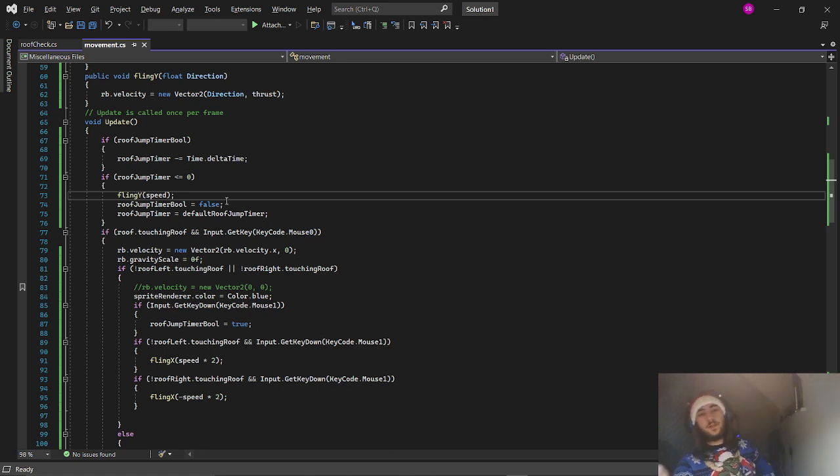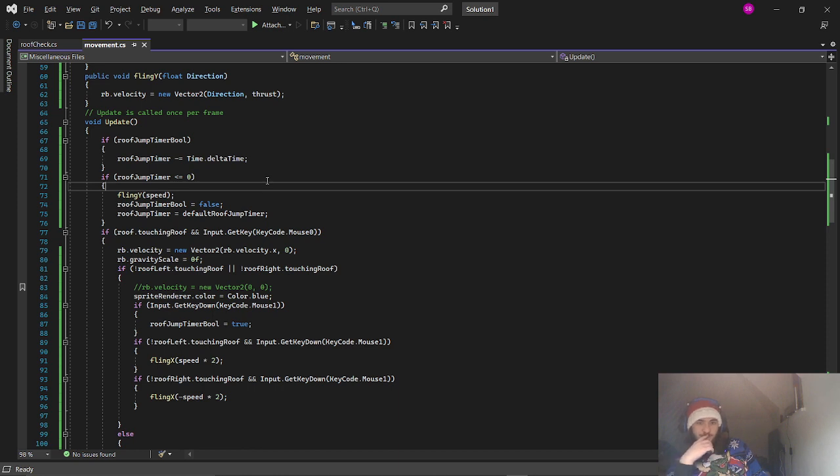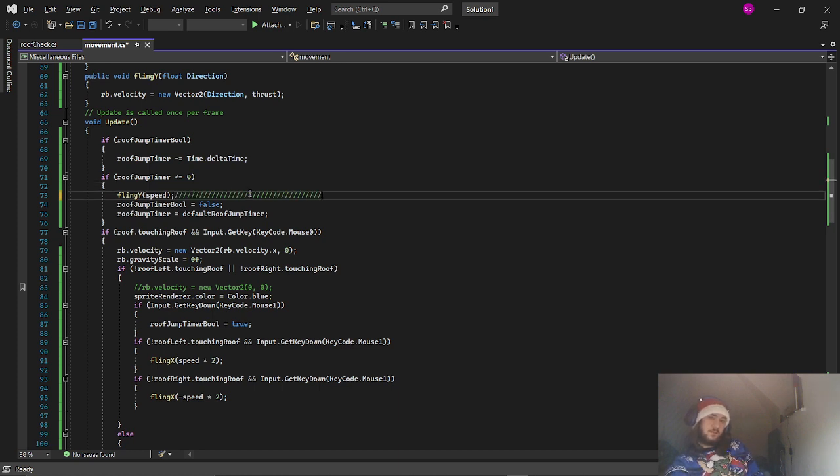Just trying to think how to solve it. Whether I make another boolean or whether I actually try and think smartly. Oh, by the way, the problem is that whenever I'm doing fling Y speed, I'm not choosing the direction of it. It's just like normal speed, not minus speed or anything like that for when you go the other way. Bit of a roller coaster of emotions, really. But what I'm going to do is just highlight this line. I'll solve it next time I come to it. I'll stream it.